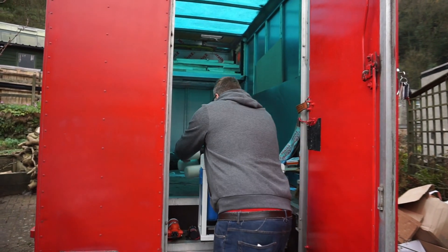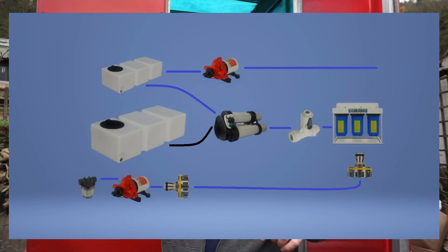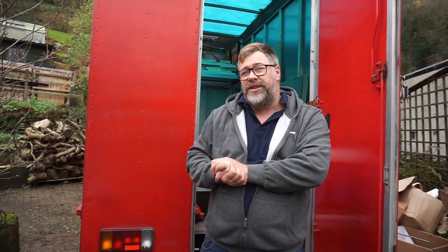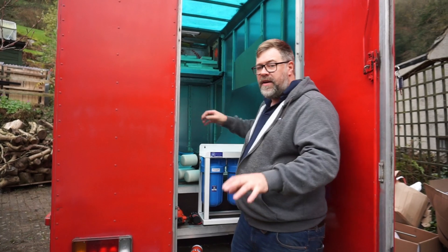The alternative is the under-sink reverse osmosis systems you see in people's houses — you open the cupboard door and you're greeted by all these pipes and wires. Those generally process water at about five litres an hour, so we'd have to park up, be there all night, and not have processed a whole lot of water. Whereas with this tankless system, the idea is that we can be out in the middle of the countryside at a picturesque spot, throw a hose into the water, and fill up the tanks in no time.